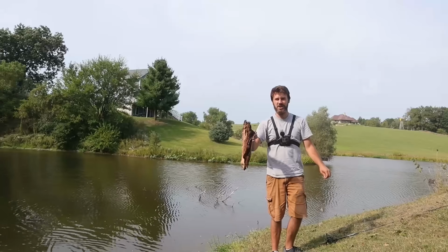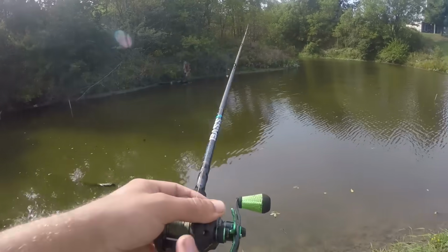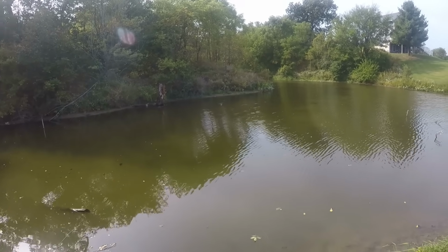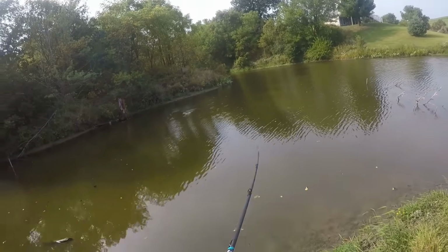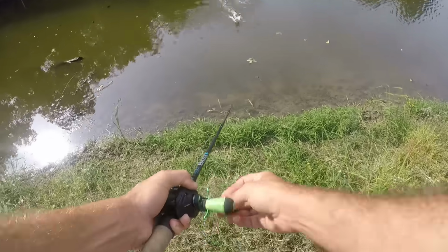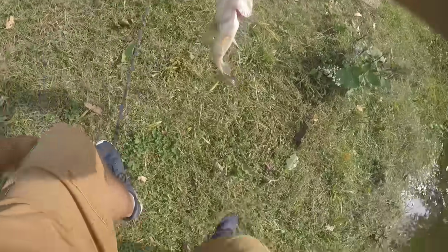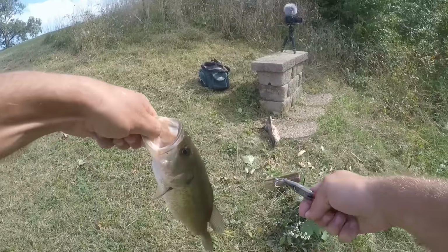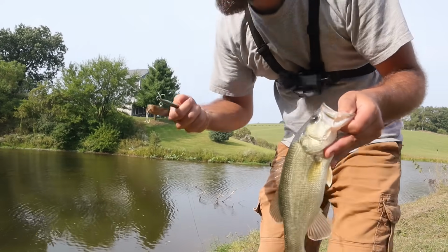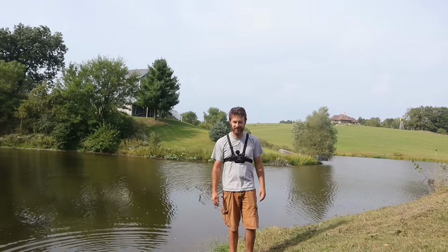Dang. It's the biggest chunk of wood I caught all year. Chunks of wood, like blocks of wood. It's official. Oh my gosh. That was the third cast. Up you go. Nice. It's official. Good Lord, these are good hooks. Bass, like blocks of unidentified wood. It's official. We did it. Caught a bass on a block of wood. Be free. That's pretty sweet.